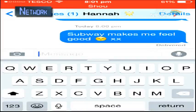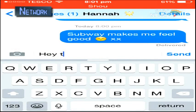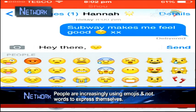Emojis have become a new way we express ourselves. We use them to show emotions and what we're getting up to. But do we know what each one really means? Most of us have done it and are probably doing it right now. Finish off a text with a character. But do you know what they mean?